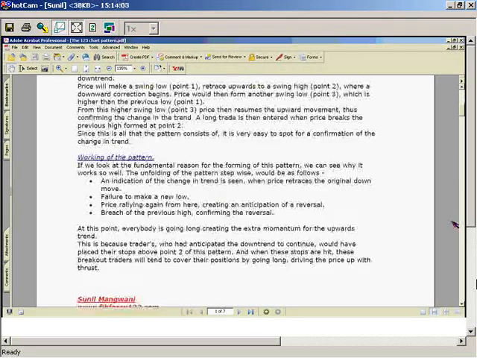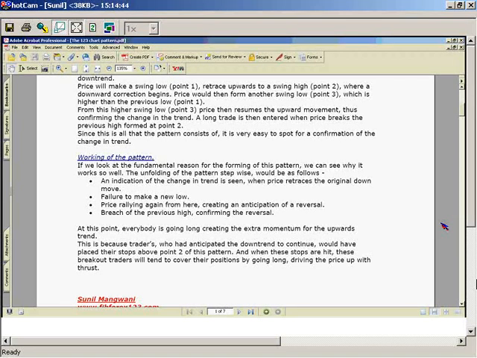Now, again, why? Why does it occur? Why does it work? If you look at the fundamental reasoning behind this pattern, what is trading finally? What makes the price move? It's you and me. You sell, I buy. I sell, you buy. As traders, between the two different sides of the trade, it is the traders who are moving the market, who are moving the price. Can we have an argument about this, that it is not your fundamentals which are moving the market, it is the traders? That's what technical analysis tells you.